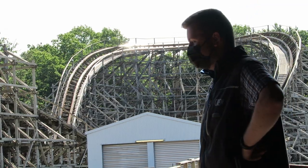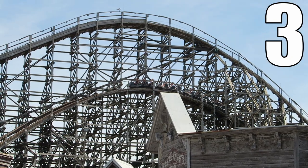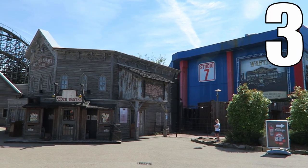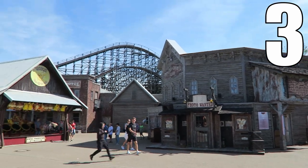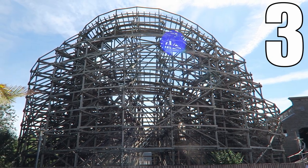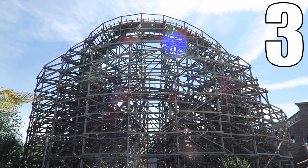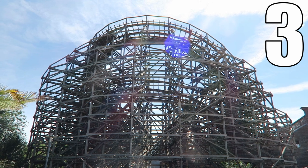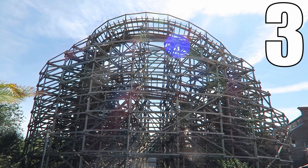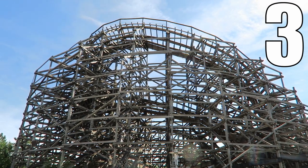So what would I rate Bandit? I would give this coaster a 3 out of 10. Bandit is not good, but it's not one of the world's worst coasters. The ride genuinely looks good with that western theme and there's a pinch of airtime and laterals to be had. Most importantly, this ride isn't excessively brutal — there are only one or two really bad spots in my opinion. I think that's part of the reason locals still enjoy this ride despite its reputation in the coaster community. My biggest issue honestly is the poor speed and pacing more than the roughness.